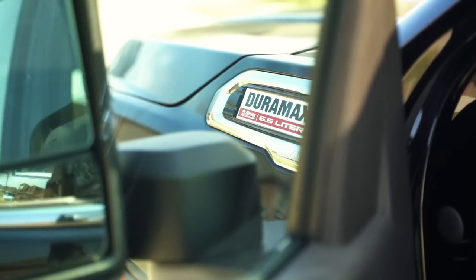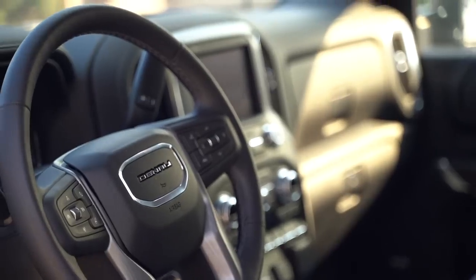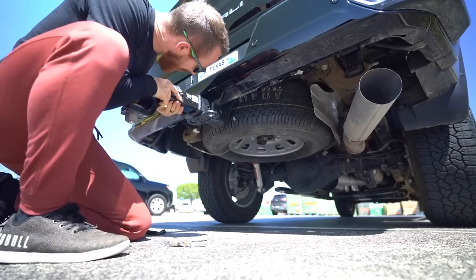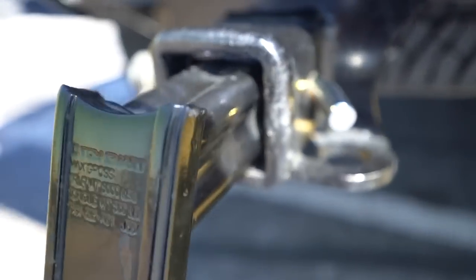First things first, I had to run over to Lowe's because our tow hitch receiver on the tundra is two inch and on this thing it's two-and-a-half inch, so I had to get an adapter. The tow hitch on this truck — it actually didn't have one — and our truck's hitch just ain't gonna work. So I got this adapter to fill in the gap, keep it nice and sturdy for the hot tamale. Luckily both trucks have like a 21-inch drop from the receiver to the ground, so the six-inch drop hitch we have is perfect.